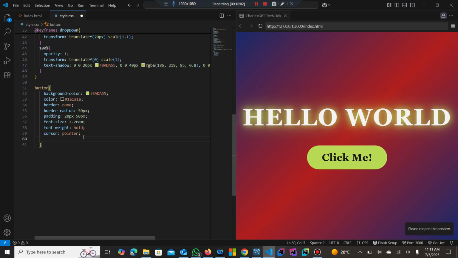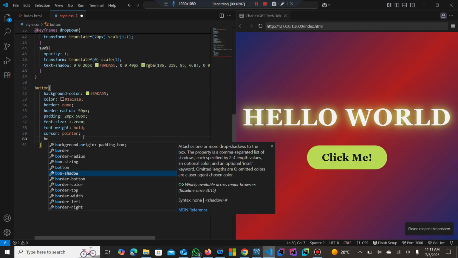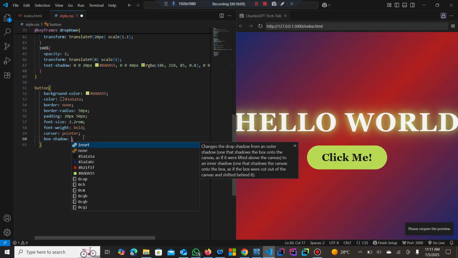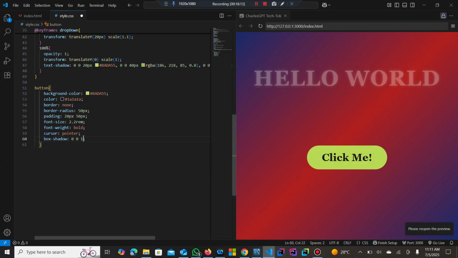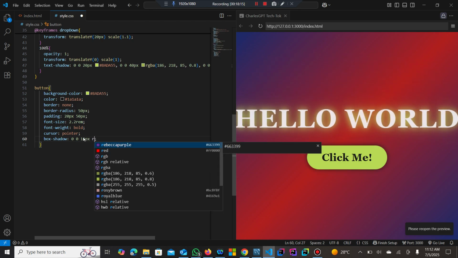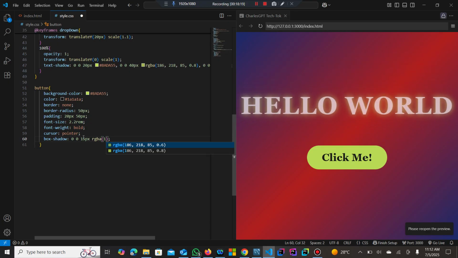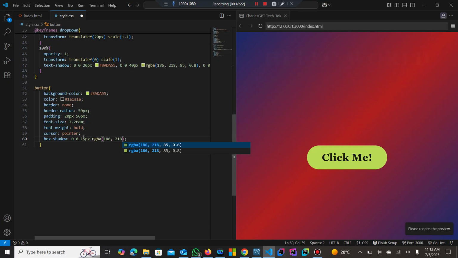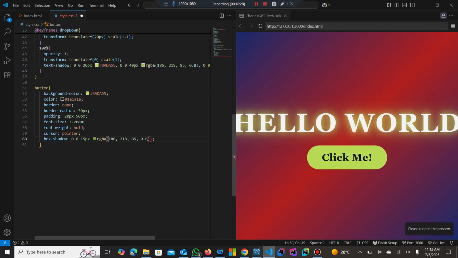So the next one would be box shadow. Let me add a little bit of box shadow because it's exciting to add. So box shadow, I'll just give this value: 0, 0, 15 pixels. Then RGBA value would be 186, 218, and okay, it's already giving me what I want, so I'll just click on it. 0.6.